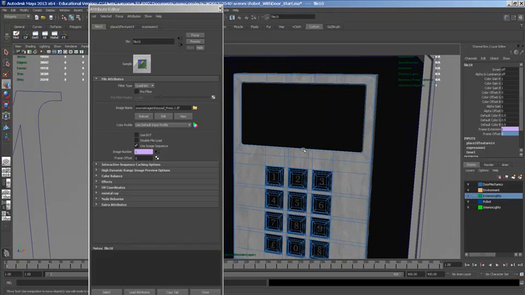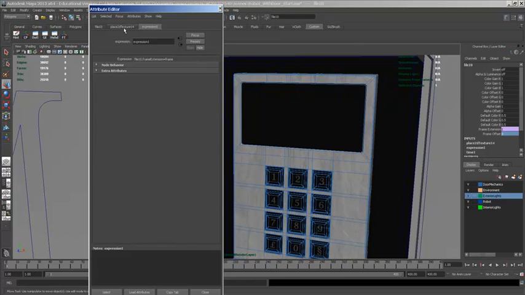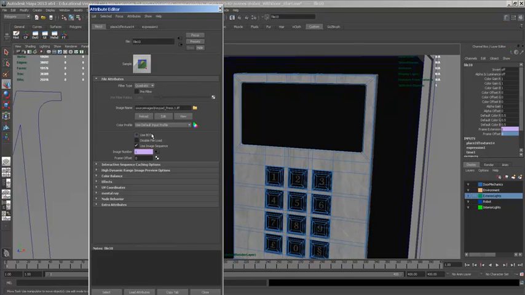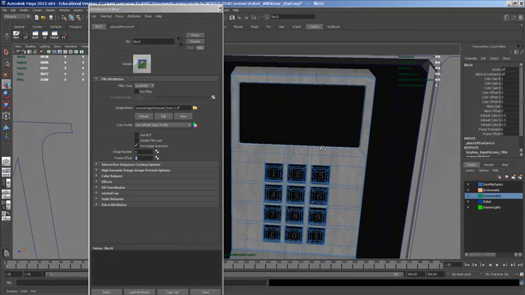For some reason my texture isn't showing up. Sometimes this thing puts an expression on here, which it shouldn't, but it did it. If it does, it's on purple. I right click and delete the expression, and then I can specify in here whether I want this to go to frame 4 or 1 or whatever. And this should be updating, possibly because I'm not in viewport 2.0, it's not updating.